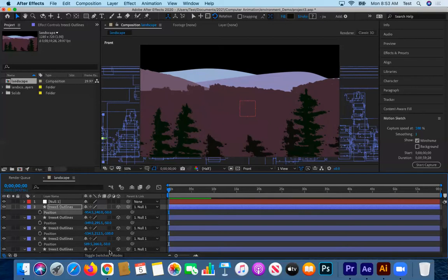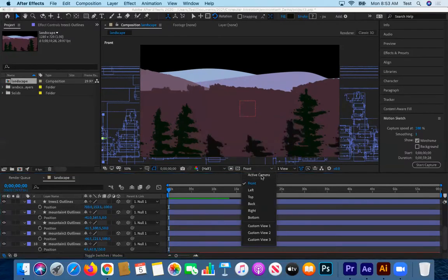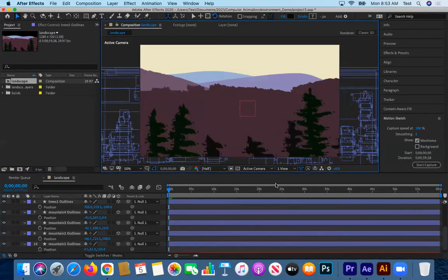Okay, so now let's take a look. I'm in my front view here, so I don't see my background. Let's go back to our active camera so you can see that yellow in the background. And now let's see what this looks like with our keys.